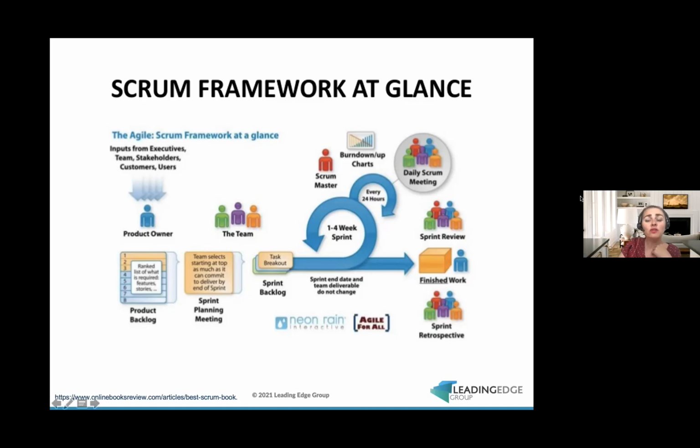And then at the end of the sprint, we have the sprint review. The sprint review involves stakeholders and customers. It's showing a tangible, delivered, completely done increment. Whatever you've done that sprint, you demonstrate, and then you gather feedback on it.